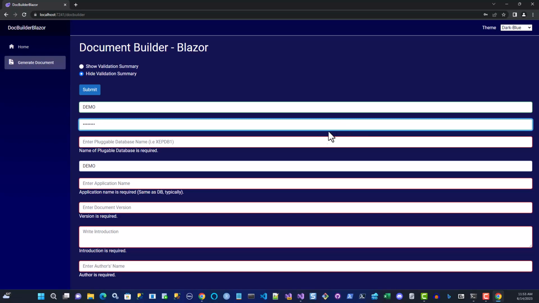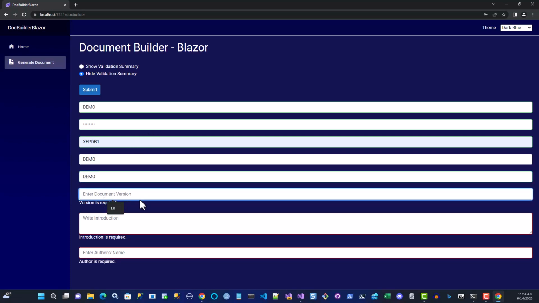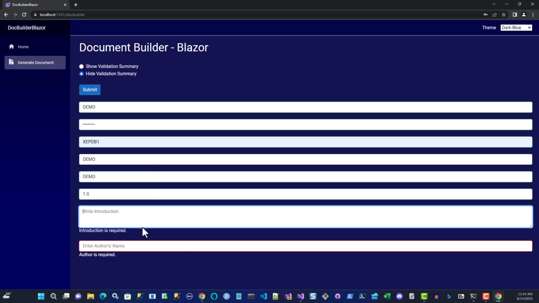I don't have a click button so you can view it here, but I have to write some JavaScript, I believe, to make that happen. So here's the database. I should have just left that at default instead of the demo here. The application name, I'm just going to call it the same, demo. Some of these go into the user document, and some of them I'm just passing in to build the connection string. So the version, again, goes to the document, version 1.